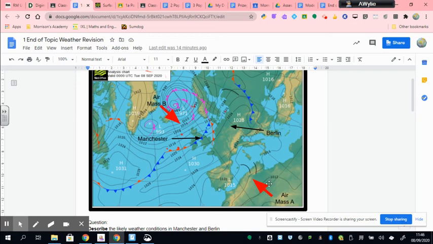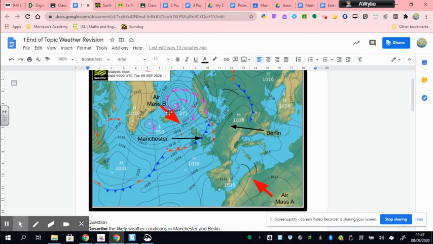Its characteristic is where you've got to tell me something about the air. Now, there's 2 elements to the air. We'd be talking about the moisture, and we'd be talking about how hot that air was. Now, because it's coming from Africa, it's tropical. It's a tropical continental air mass. So it's going to be very hot because it's coming from a tropical area. It's continental, so it's going to be very dry because it's not passing over an ocean. So that would be the characteristics of that air mass: hot, dry weather coming from the Sahara Desert in Africa.